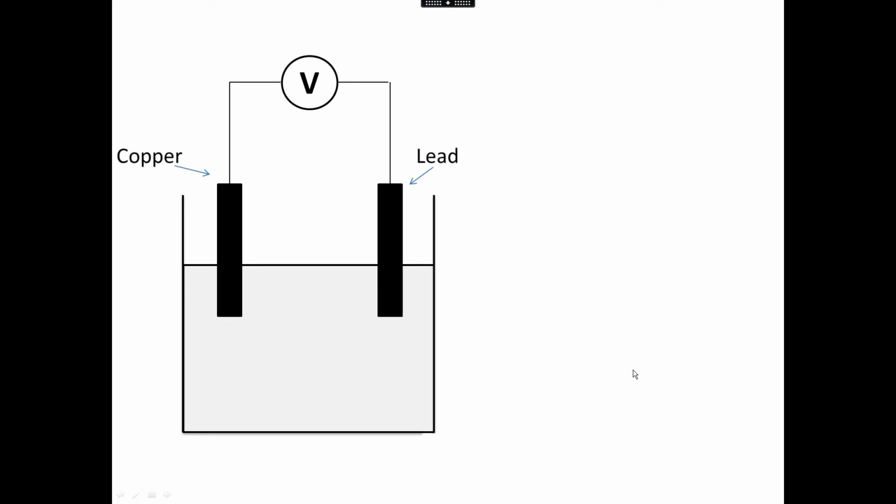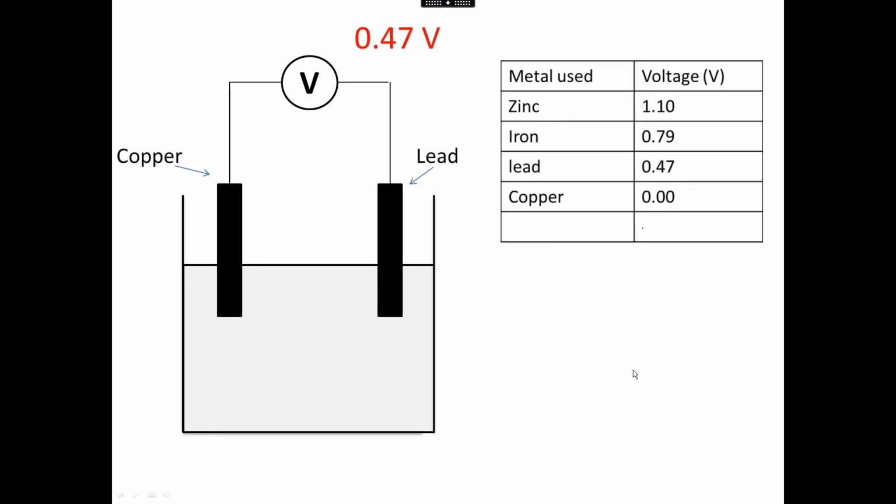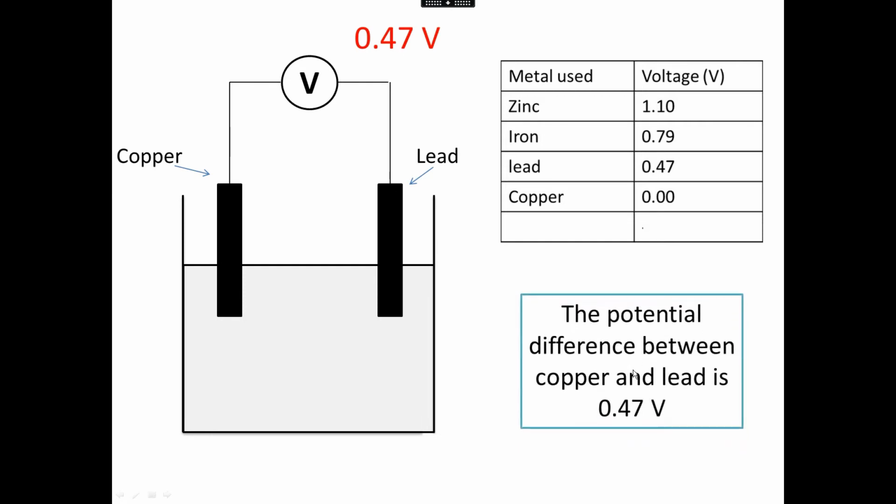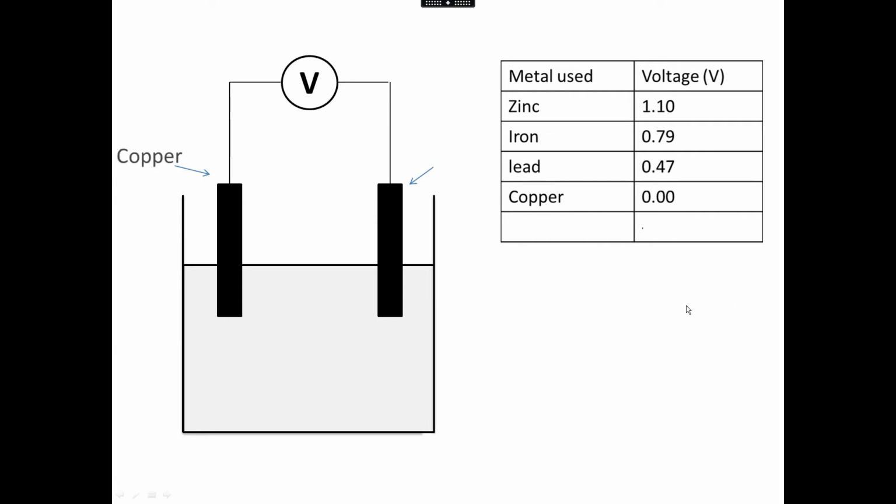Right, now, what if we were going to compare it to other metals? So we can see that when lead is compared to copper, the voltage is 0.47. Right, now if you put silver in, you get minus 0.46. Right, now there's a reason for that, and it's to do with the gain and loss of electrons. What it means is that the current starts flowing the other way in the cell, but we can still record it as minus 0.46 volts.